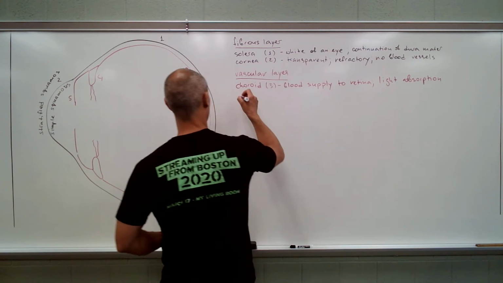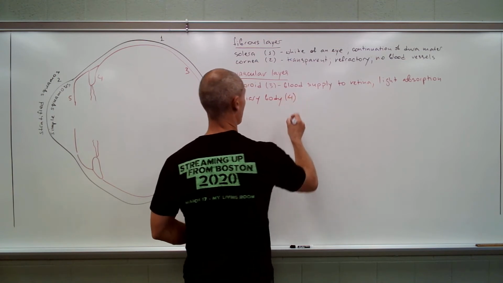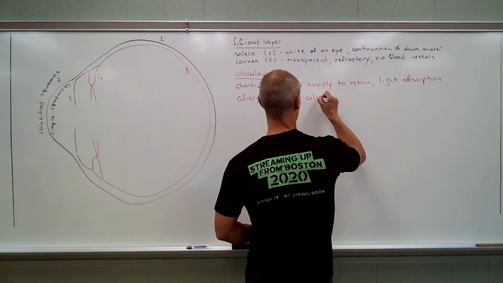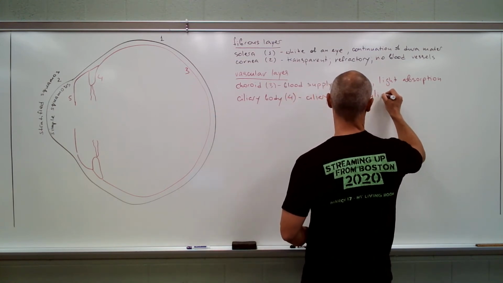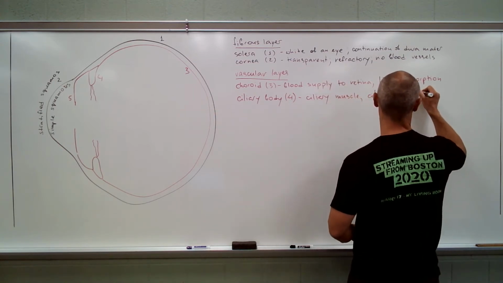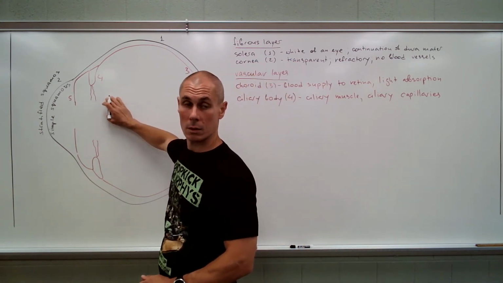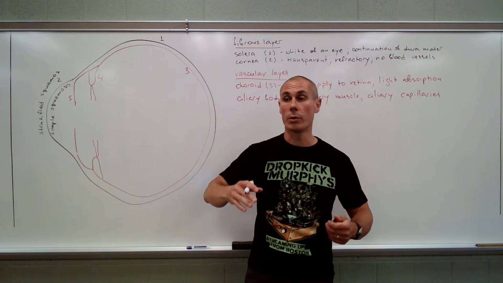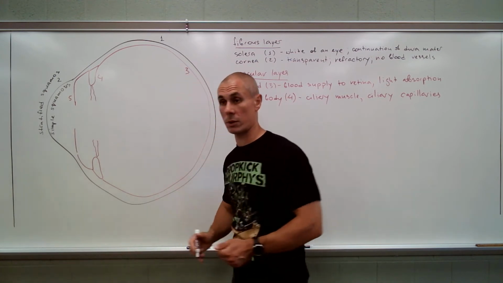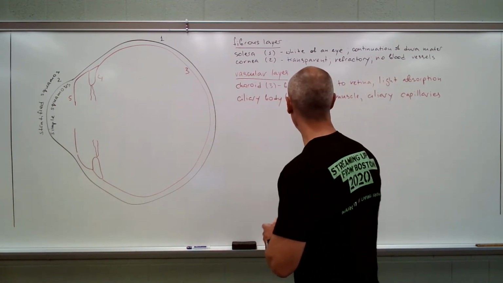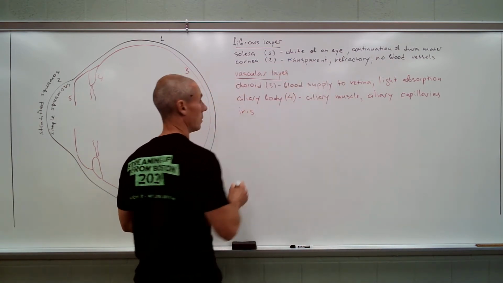What is number 4? So number 4 is ciliary body, which contains ciliary muscle. We're going to talk about what it does, and ciliary capillaries. Now, these little thingies, these ones, are called ciliary zonules, and we're going to talk about lens closer to the end of this conversation. So they basically hang the lens. And finally, number 5 is iris. Okay.